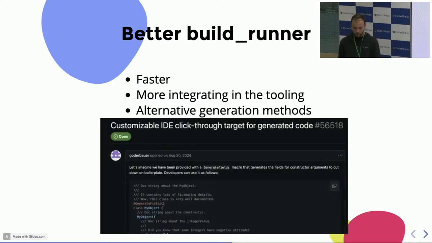And there are many, many small developer experience improvements that are highly beneficial, I would say. For example, this one is a screenshot of an issue where, when you use code generation, you kind of lose the go-to definition. Code generation tends to generate new classes and stuff like that. And so when you go to the definition of that class, you don't go to the code you wrote, you go to the generated file instead, and that's a pain. Usually you want to go to your code instead. This issue is about offering ways for a code generator to tell the IDE where the go-to definition should go instead.